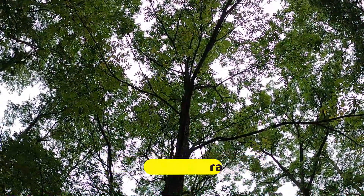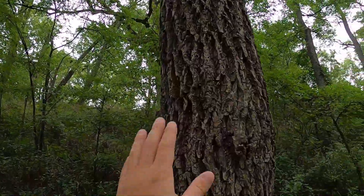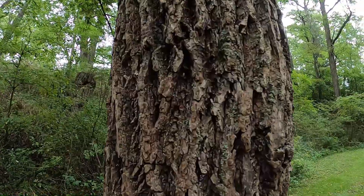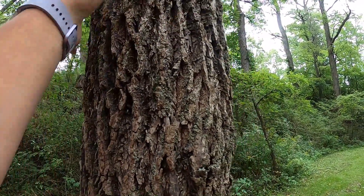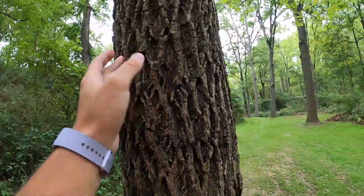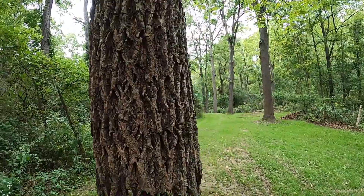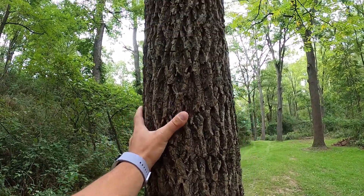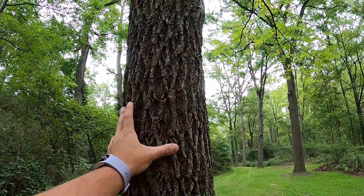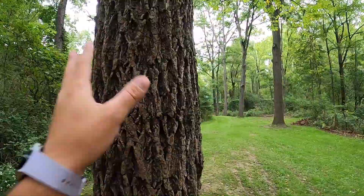So we have a medium-sized one here, and you can really see the bark well. Black walnuts have this high-ridged bark that kind of winds around a whole bunch. A lot of people say you can find diamond shapes in it, but I just think of the high ridges. There are some other trees with very similar bark, but overall it's the most common one with this kind of bark.